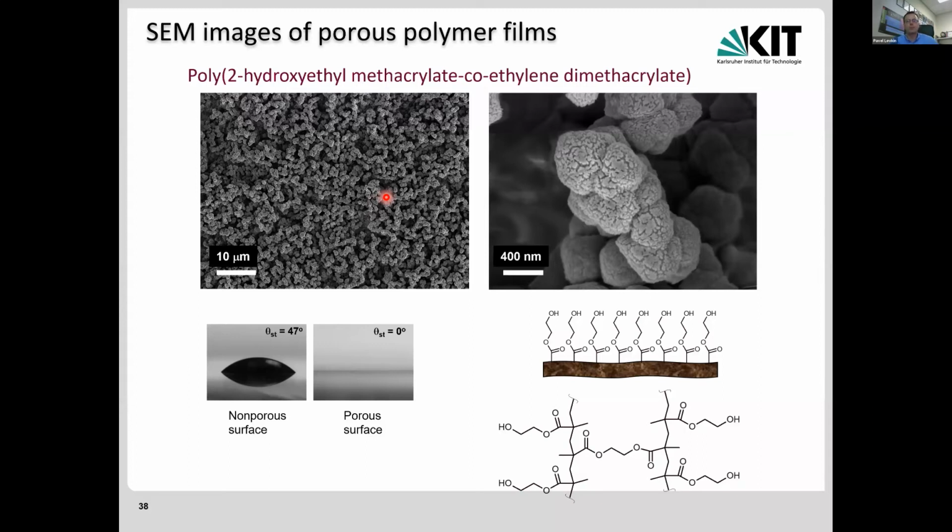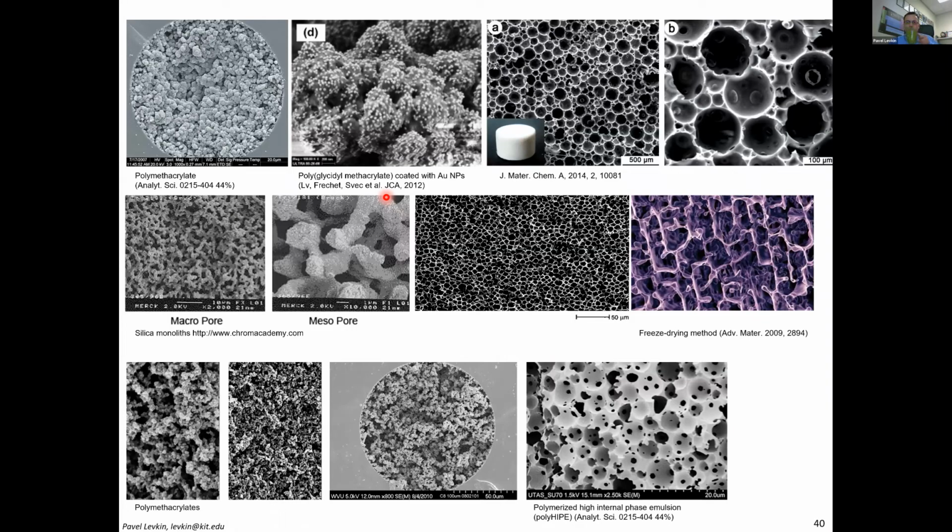And here you can see some examples of porous structures that were produced by a similar method, not only from our lab, different methods, but it shows the diversity of the structures that can be produced by this method. And the surface topography and structure and porosity is extremely important for the interactions with cells, with bacteria, with biology, because all natural interfaces, they are porous and they are rough. They are never just smooth and non-porous.